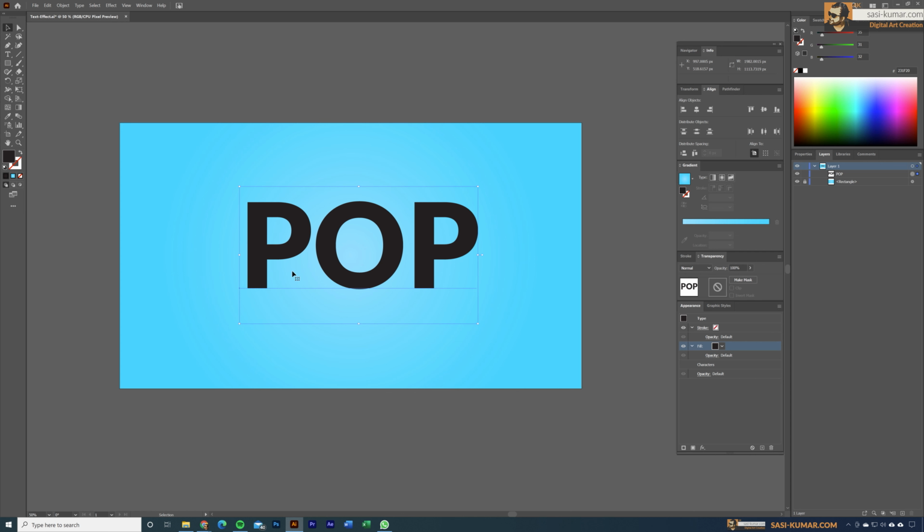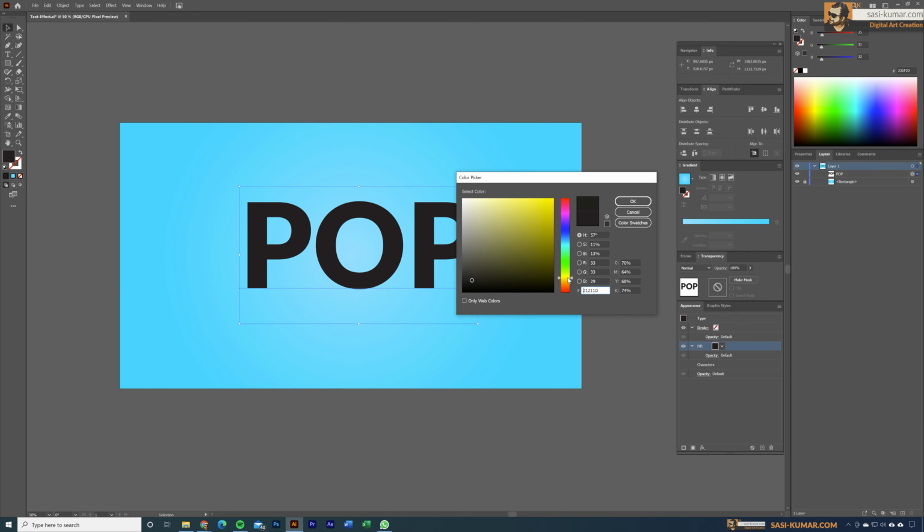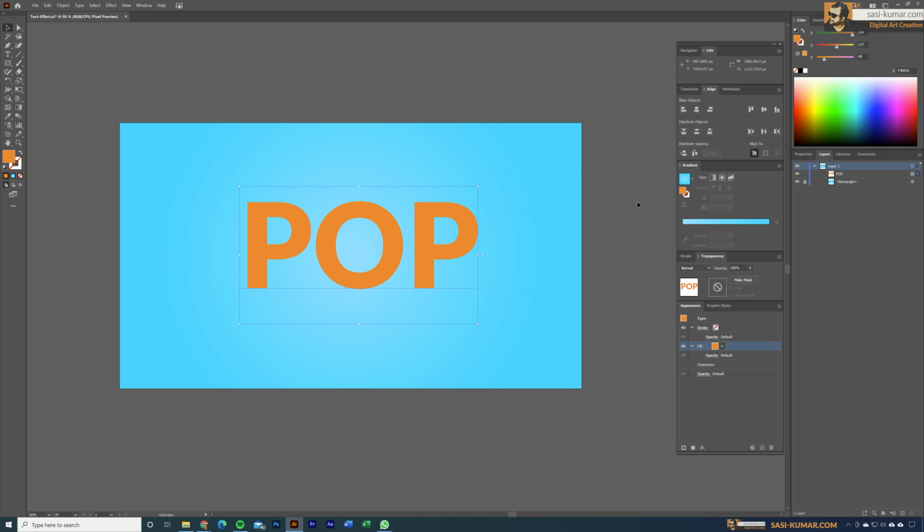Once you create a new fill in this appearance palette, you can go to the fill colors in tools and change the color. For example, if you change this color to orange color, you can just simply select and apply. This color is actually applying to this fill effect in here. Okay, so this is the first step and our first fill color.